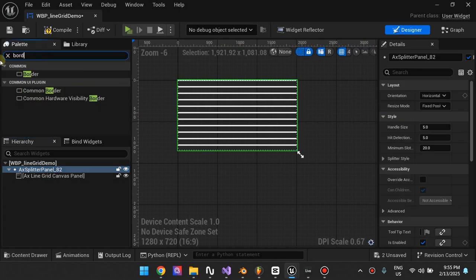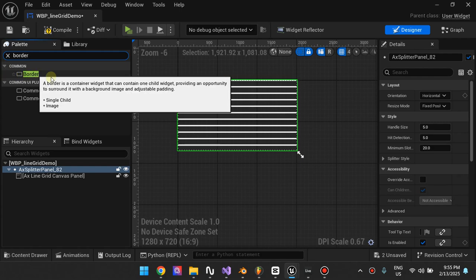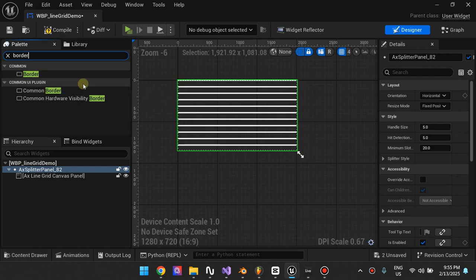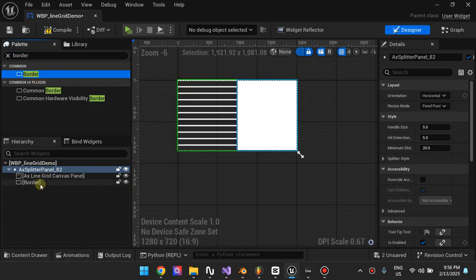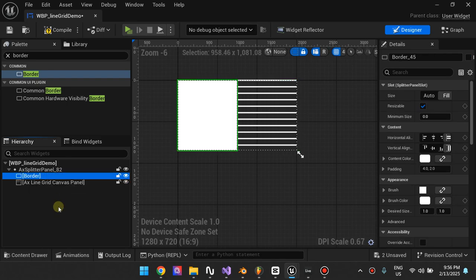I'm going to choose a border, but you can add anything. You can add an entire widget or a lot of widgets on top. If you have a widget that has a lot of widgets inside it, you can add that there. But I'm just going to add a border to demonstrate. So I'm going to put it on top.